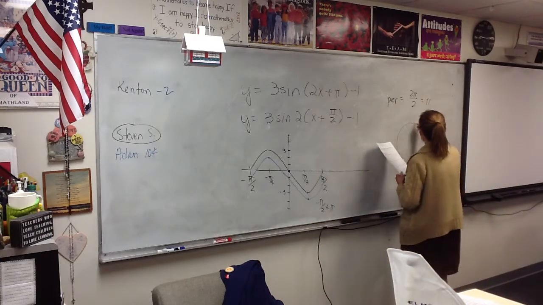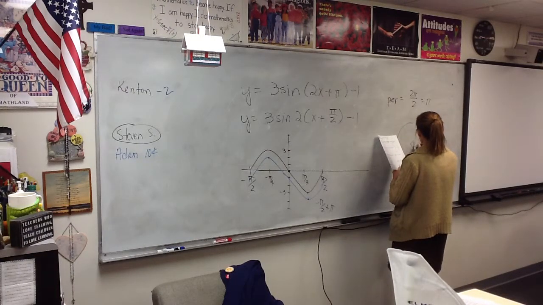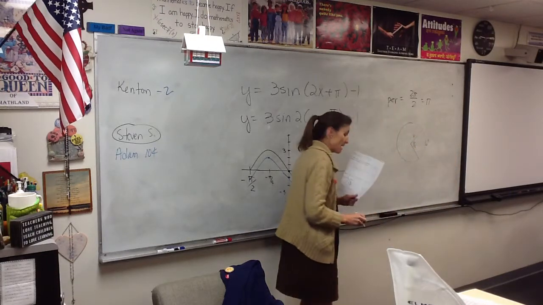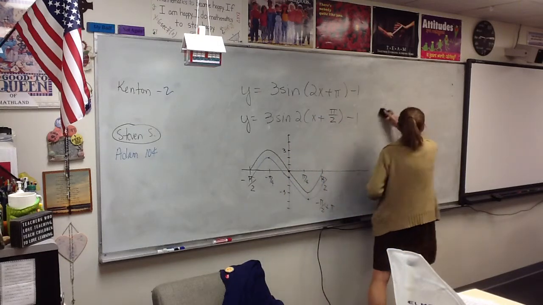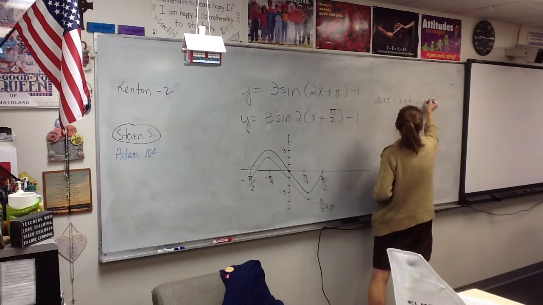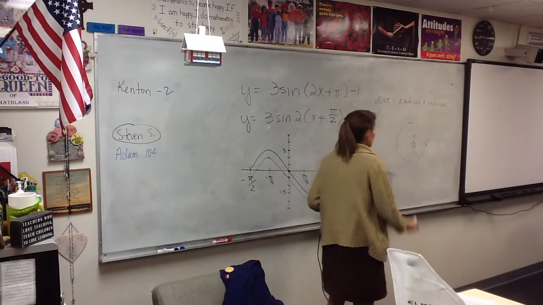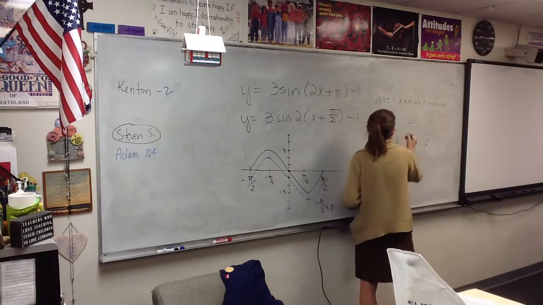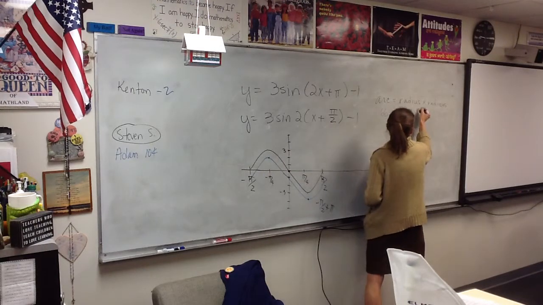What pops into your head when you see a picture that looks like that? I'll tell you what pops into my head. Arc length equals radius times radians. What's the arc length? 6. What's the radius? R. What's the radian measure of the angle? Pi/5.